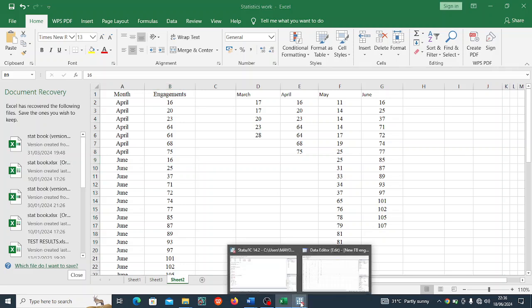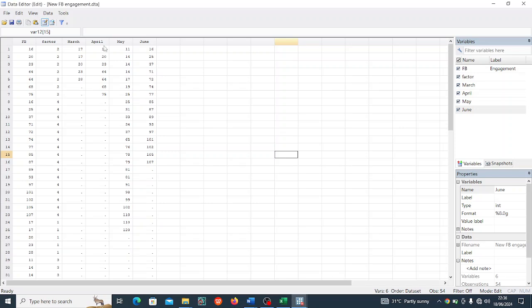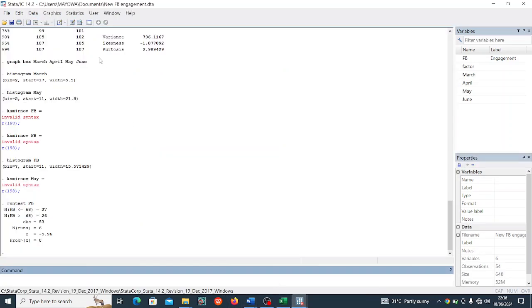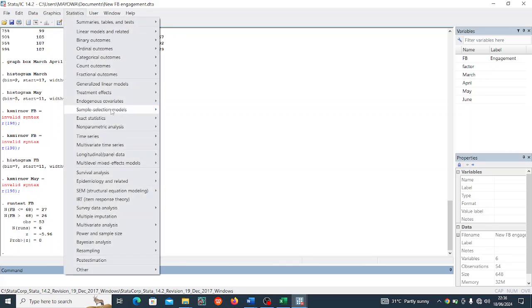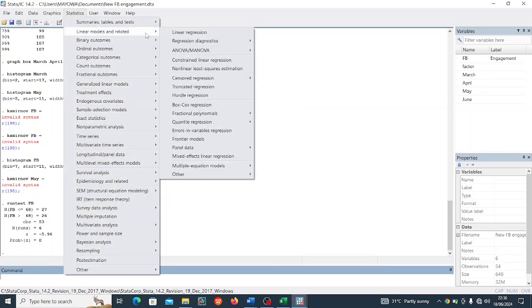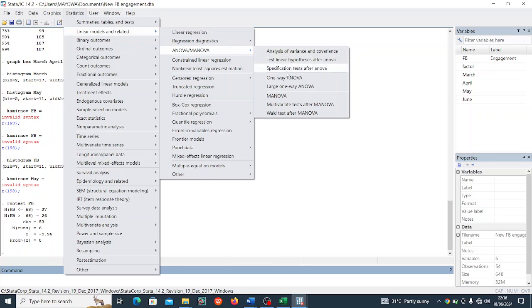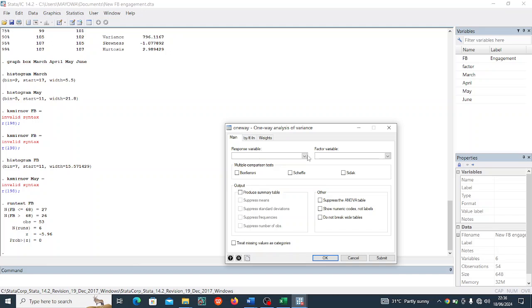Okay, so the last thing we're going to do here is to look at the analysis of variance. We are looking at the one-way ANOVA. We are going to look at the response variable, Facebook, then insert the factor as the factor variable.